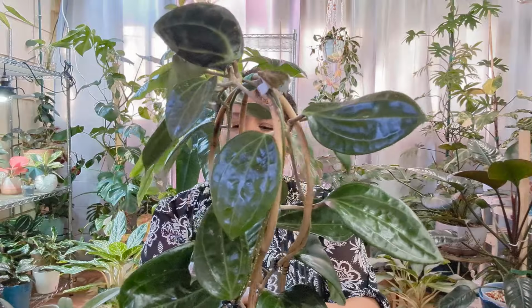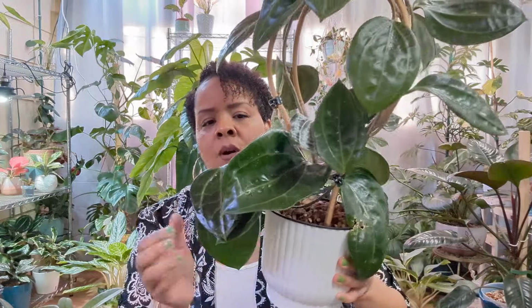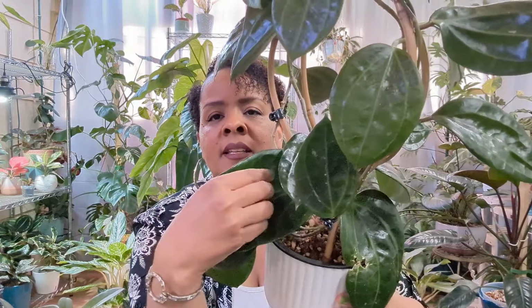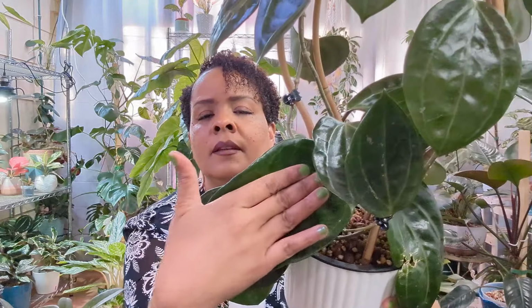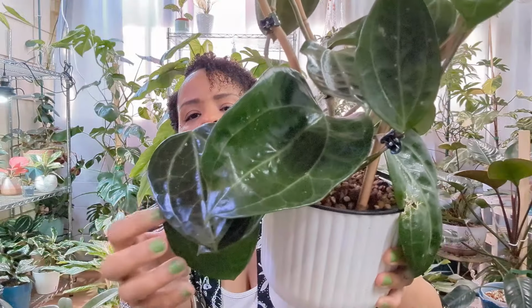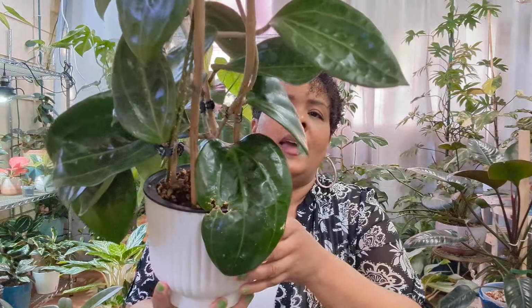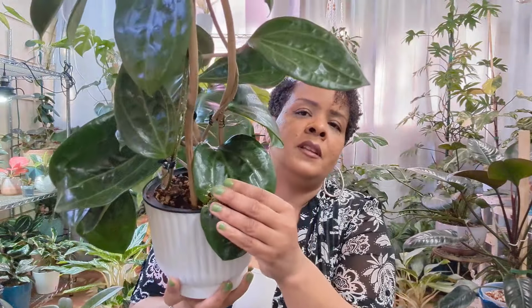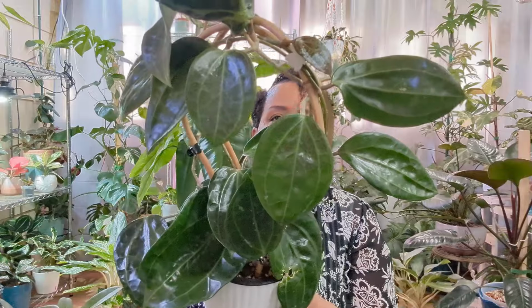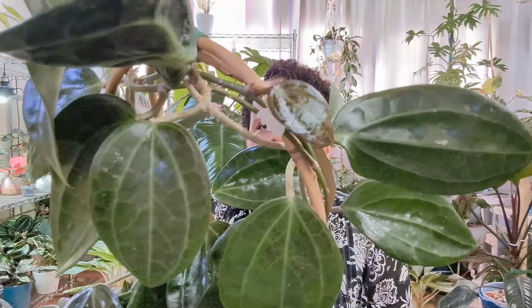She's a thicker leaf Hoya, and as you can see, the leaves are huge. So she likes her water. And look at this leaf in comparison to my hand. Look how huge that leaf is. That is just so satisfying. This is one of my favorite Hoyas. And this leaf has been on here for the longest. I don't know what happened when it was coming out, but I've had this Hoya about a year. And she is just continuously giving me new growth.